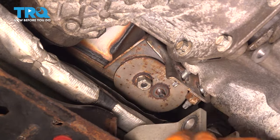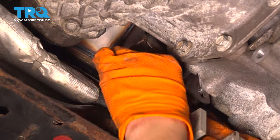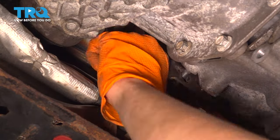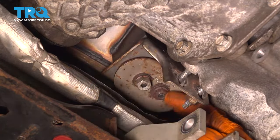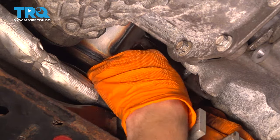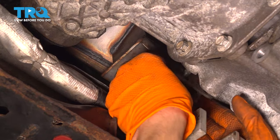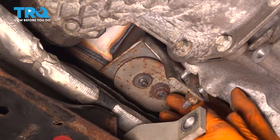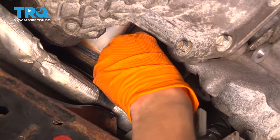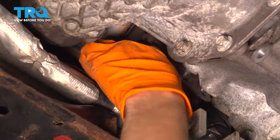Okay. Now I can take these two 13 millimeter nuts and put them on up here. They go on the exhaust side, right up there. These larger 15 millimeter ones go on this stud that we just put in on the transmission side. All right, so I'm just gonna go ahead and get these started.